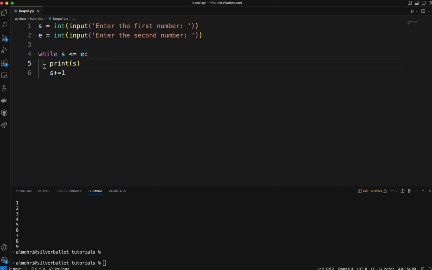So we want to repeat these two statements up to a point. And what is that point? That point is the value E. So we want to print S and then S plus 1 and then S plus 2 up to the value E. So we want to say that while S is less than or equal to E, we want to print S and then add 1 to it. If we add 1 to it, the whole statement is repeated by the computer. So now we check the new value of S, whether it is less than or equal to E, and if that was true, we can continue with the values printed as they are.